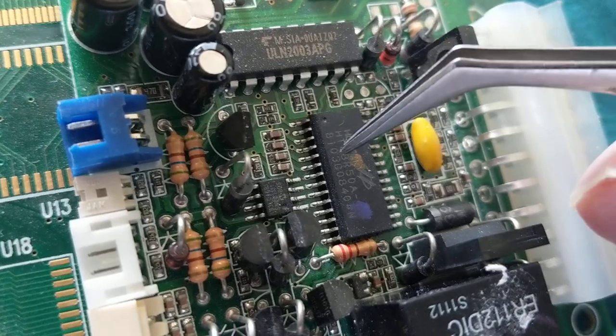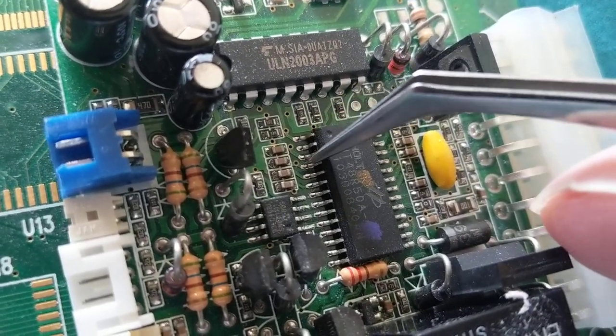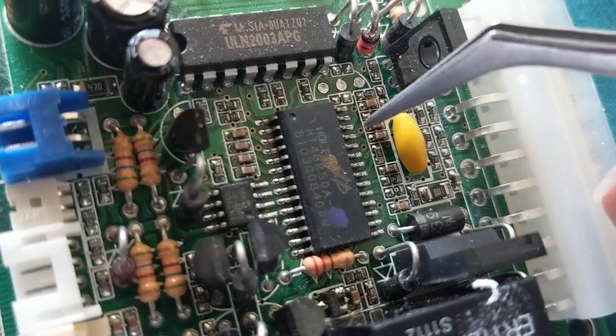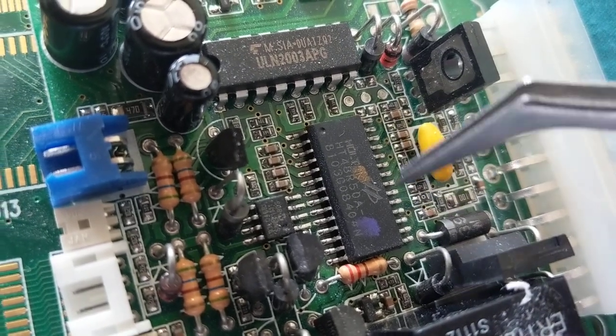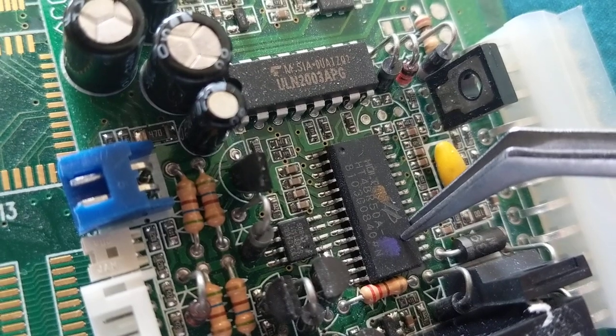In the situation where you're driving and you hit bumps and vibration, these pins will come off. That's the problem with surface mount. Hopefully you understand it better now. So therefore, when these come off, you have to resolder it, reflow it, is the term.